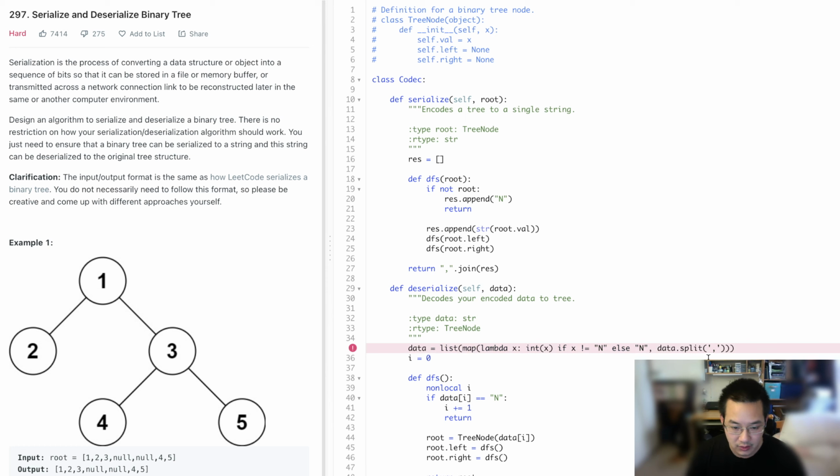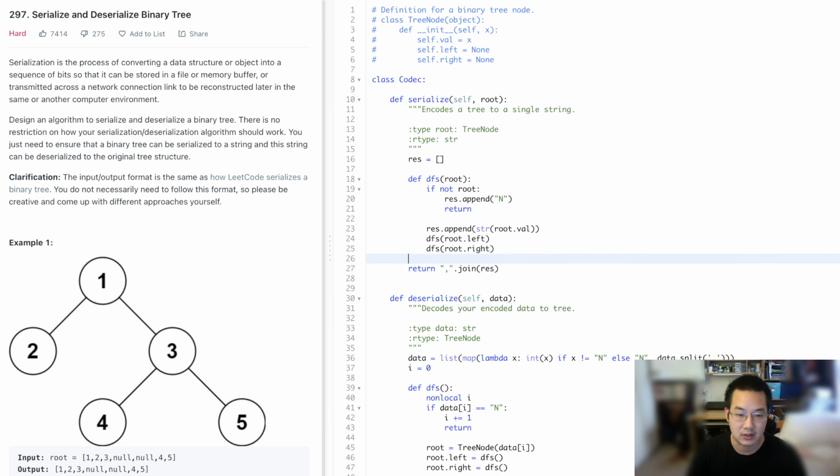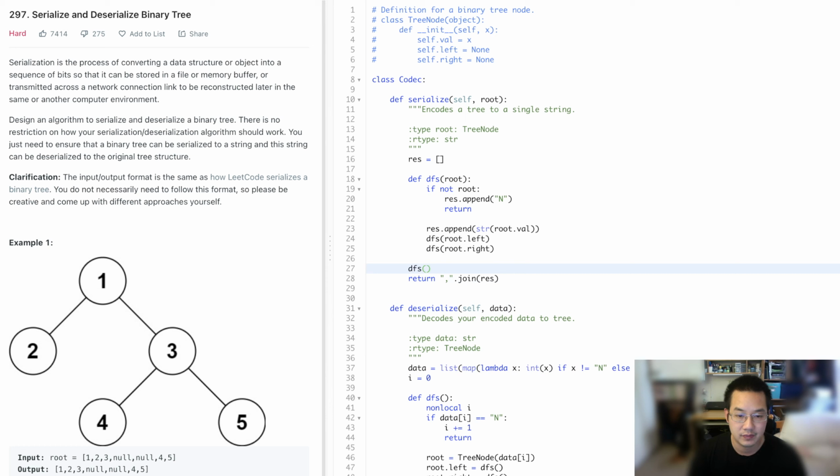So there's an issue with a lambda function, and I wonder what's wrong. Right. The problem is that we did not call our DFS call here, and that's why it's empty.